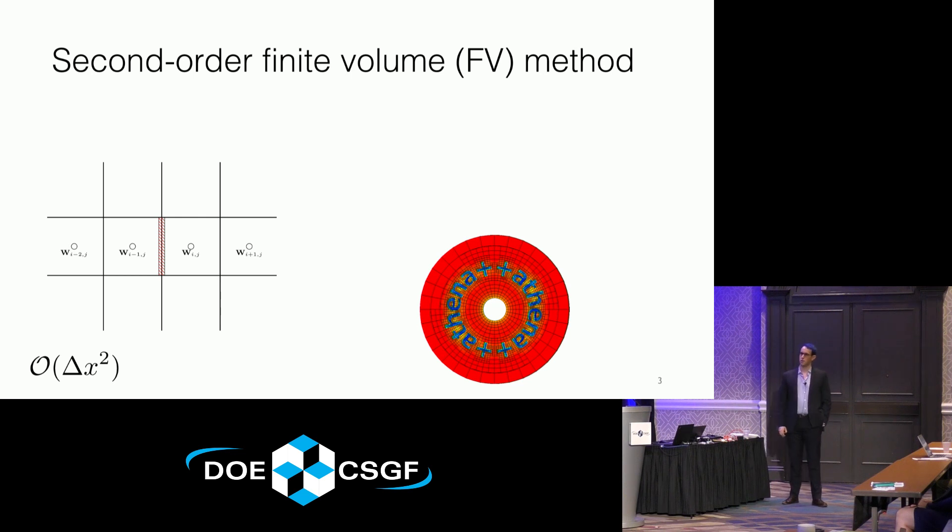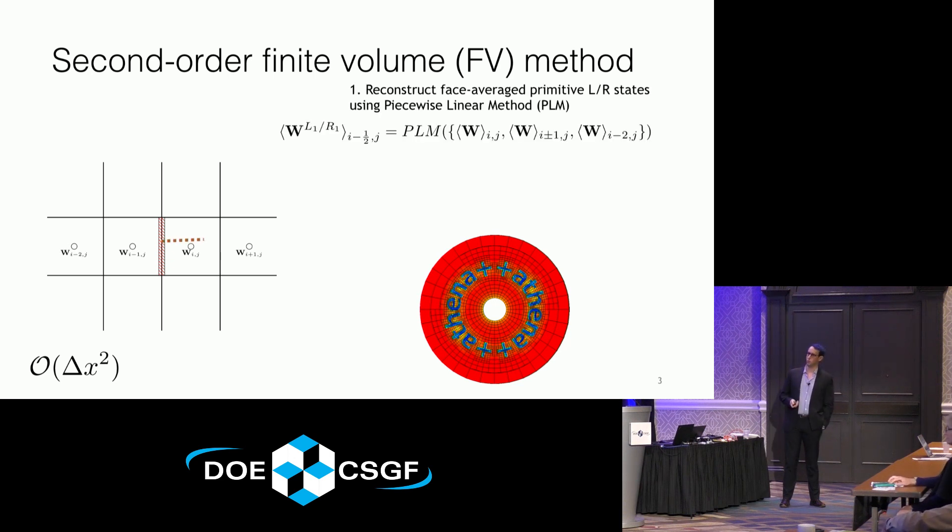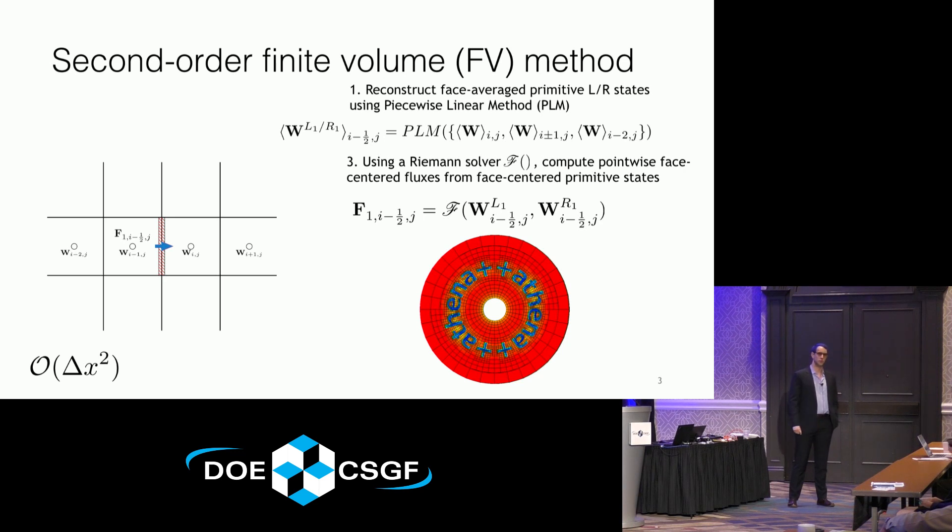Just a brief overview of the existing method for the hydrodynamics in Athena. Here you can see the logo on a type of mesh that you would solve a fluid problem or MHD problem on. If you look in one direction, the update is quite simple. We do linear fitting across the cells which depend on these four cells in one direction. You can't just do a blind interpolation because that will result in oscillations. So there's a method with limiters to result in good non-oscillatory solutions. You get two approximate states at the interface, then you feed that into a black box that's pretty expensive. You do this over billions of cells, over many cycles and time steps, and eventually you say how much of the fluid is moving into your adjacent cell. It's pretty simple and it's directionally split so we can just do that in all directions for a cell and you have the next step.